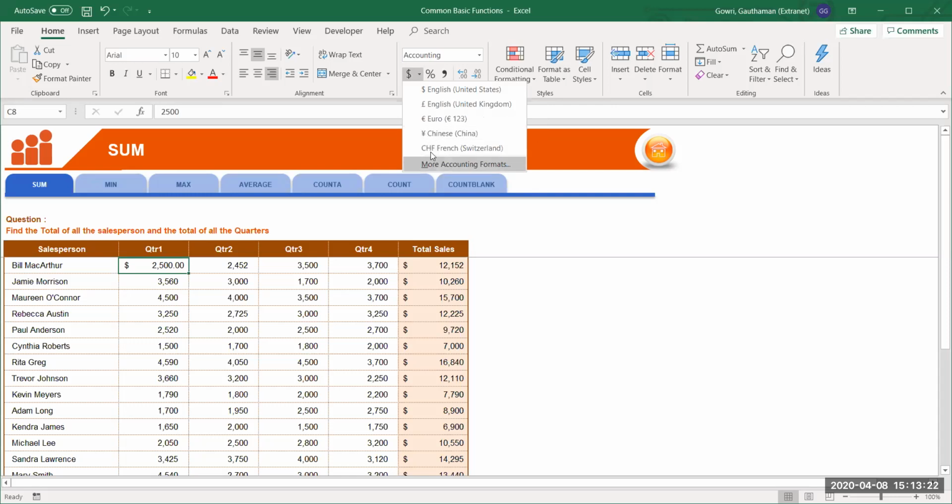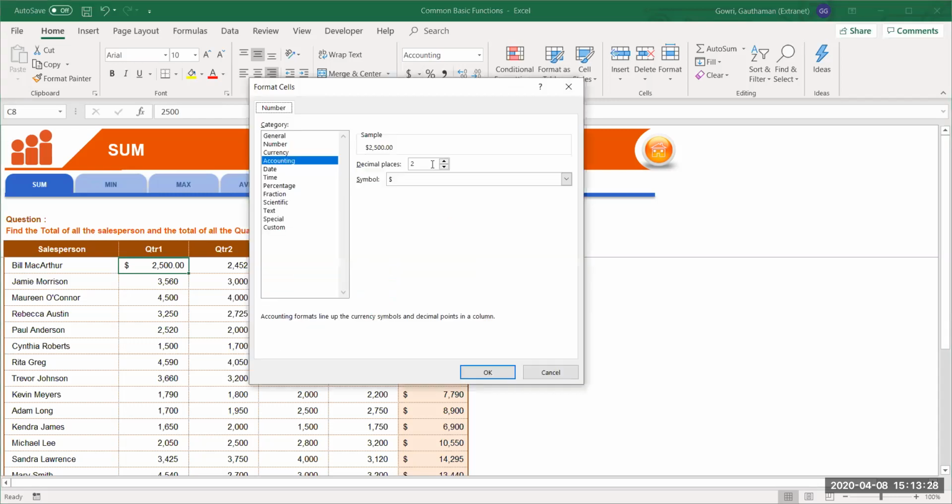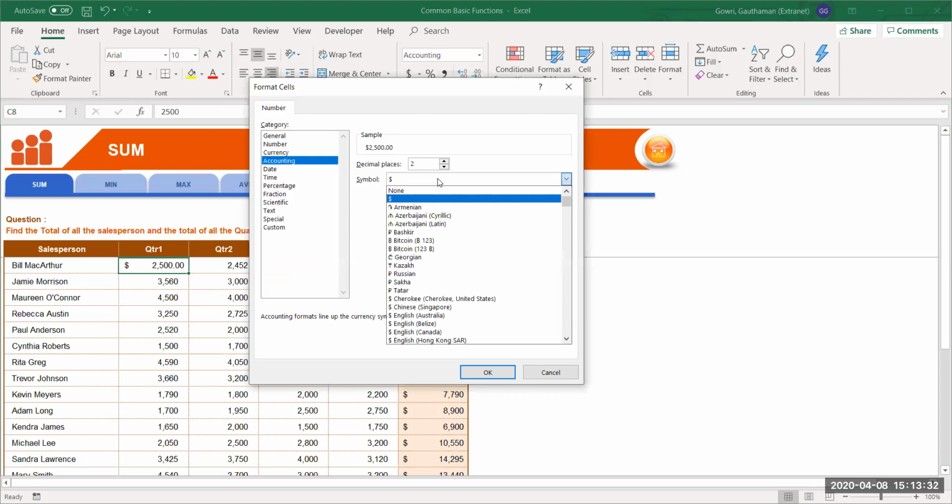See, if your currency is not available here, you just click on More Accounting Formats. We'll look at this in detail in the number formatting chapter, but currently, just to show you how to insert the rupee symbol, I am showing you this. Click on More Accounting Formats, and scroll down until you see the rupee symbol.